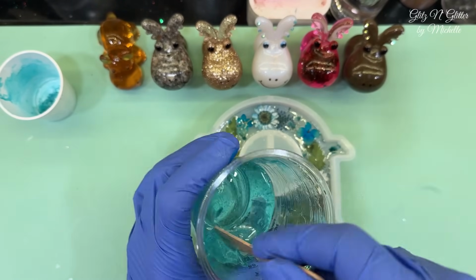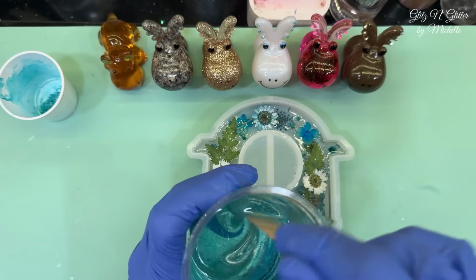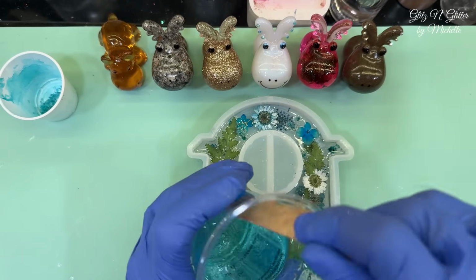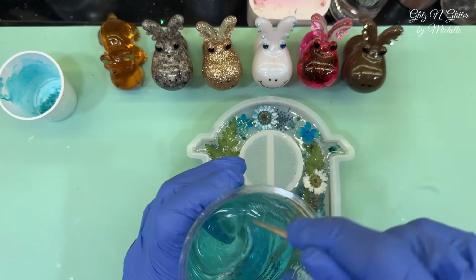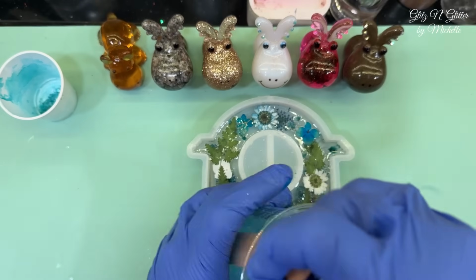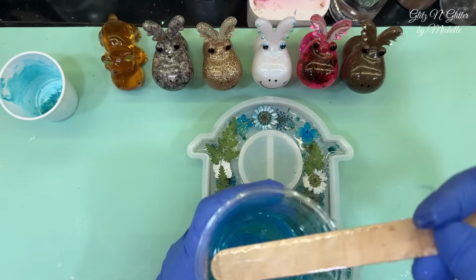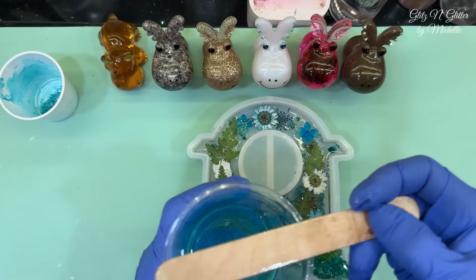And I think I will run it through the vacuum chamber. It's not going to hurt anything. And especially because it's an order, I want it to be right. I want it to be perfect. Well, nothing's perfect, but I don't want to be disappointed for cutting corners. So let me run this through there, and then we'll come back and pour.